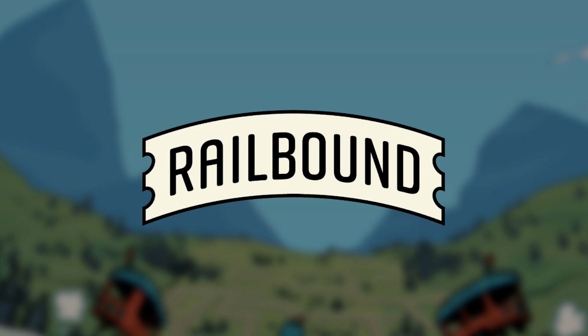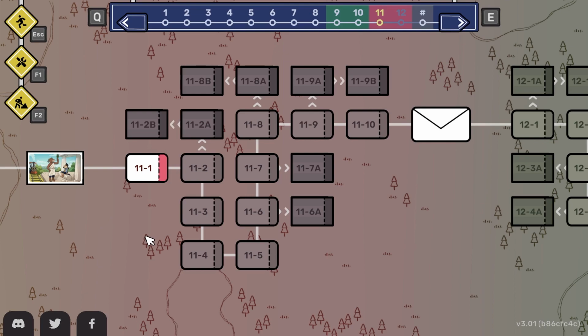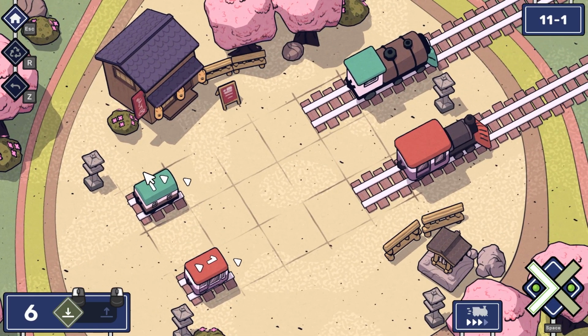Since the release of the birthday update, it's introduced two new worlds. We've got world 11 and 12. I think there's also been some updates on world 9 and 10, some additional levels on those ones as well. But I think for now we're just going to jump straight in and have a go at 11.1 and see how we can get on.